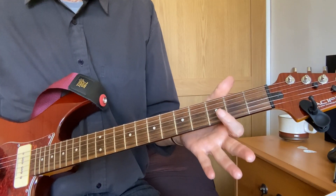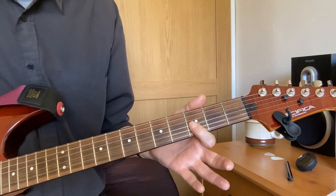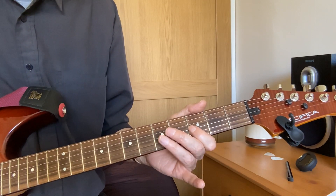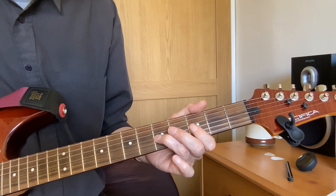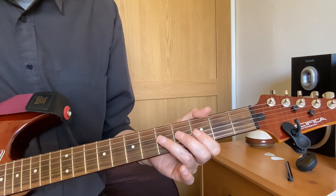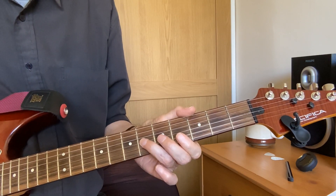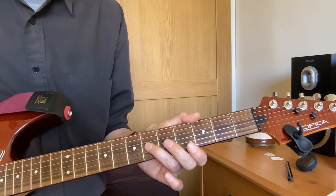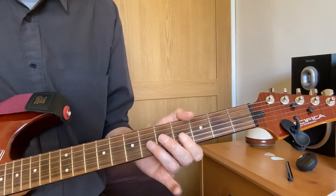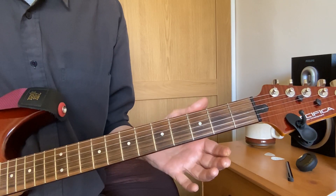We do double stops in order to thicken it up — I'll show you that in a moment. What we're going to do is play the third string open, then put my first finger on the third fret of the third string, then walk up with one of my other fingers to the fifth fret. That's the first little phrase: open, third, fifth. The second little phrase starts the same way — open, third — but then we go to the sixth and walk it back. Notice I used my third finger on the sixth and then my middle finger back on the fifth. So: open, three, six, five.